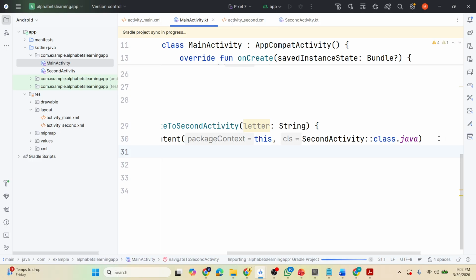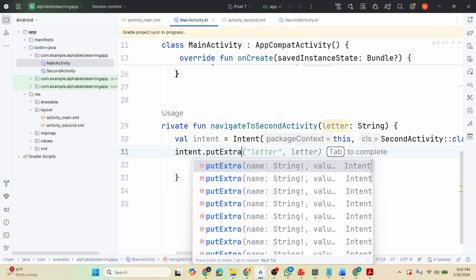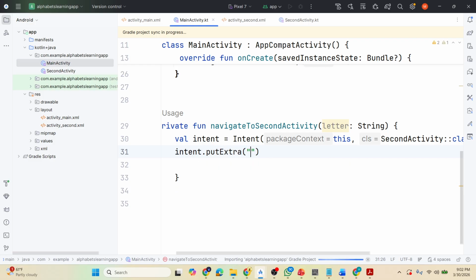Now the error has gone, and I'm going to say intent.putExtra, using a key-value pair: letter will be the key and the small letter will be the value.